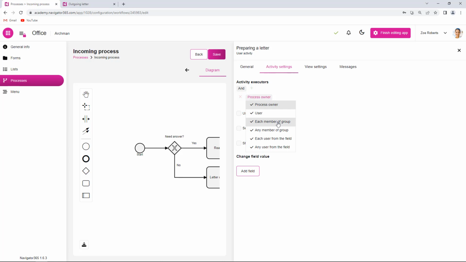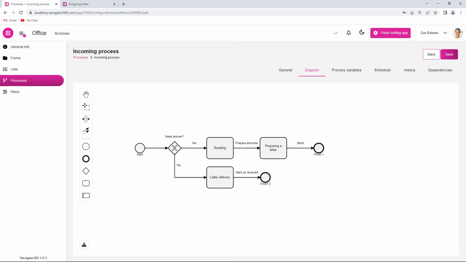Each member or any member is a difference. Each member would be everybody in the group, or any member would be the first person taking care of this document and is the actor of this process. And also we can use the same each or any user from a specific field in our document. Right.